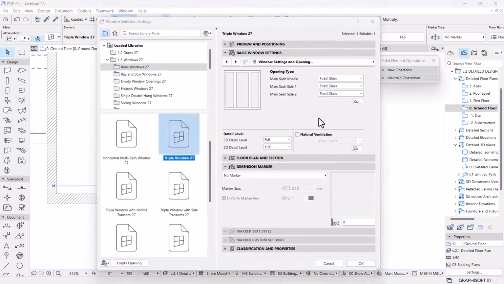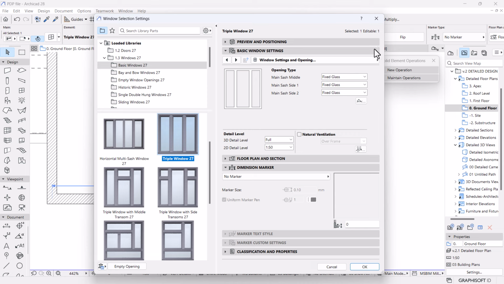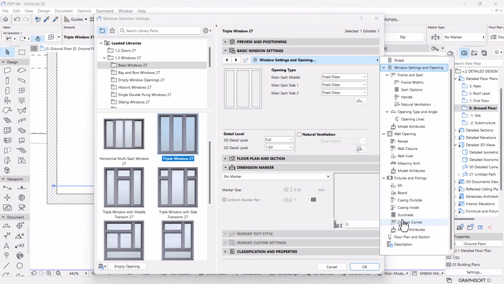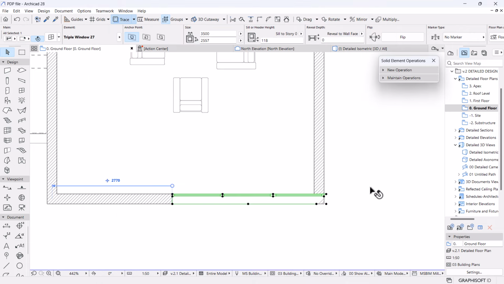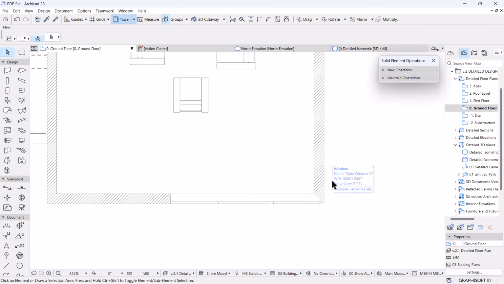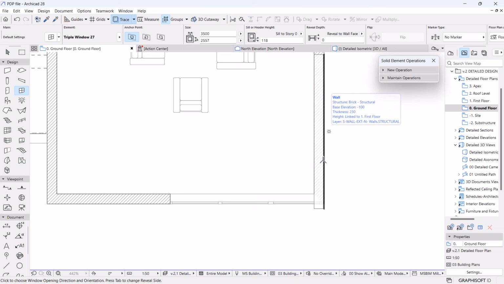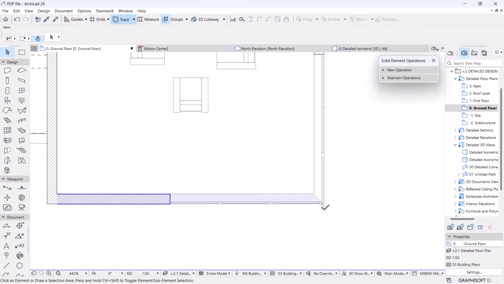Let's open its settings, and if we click on all the parameters, we want to find the custom corner, and then I don't know which side should be that. So I always do trial and error, then you can see the result. You see this one, it went in, but I want it from the inside. Let's try flipping and see, or maybe pick parameters of this, then delete and replace it. Okay, I think I need to do it from the outside. Yes, see, it's perfect. And then I will do the same to the other side. That's how I normally do it.